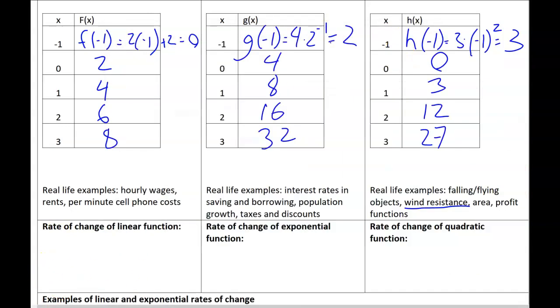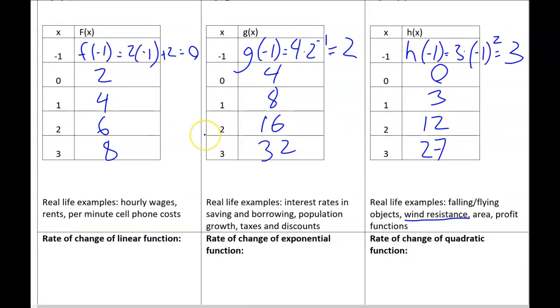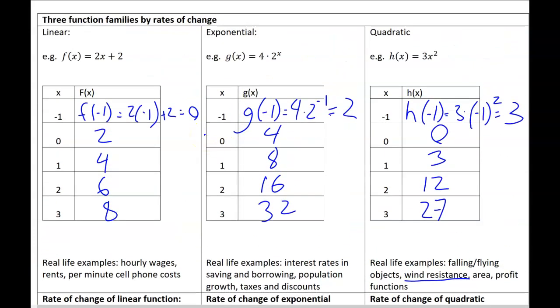You should also know at this point in your math career what the graphs of each of these look like. So I'm just going to draw a little sketch of each of these. So the graph of a linear function is a straight line, increasing or decreasing. Exponential starts kind of flat and gets very steep. It increases at an increasing rate, or also it could decrease at an increasing rate. Quadratic is a parabola, either a happy parabola or a sad parabola. So just make sure you can recognize those graphs. I think that should be familiar to you.